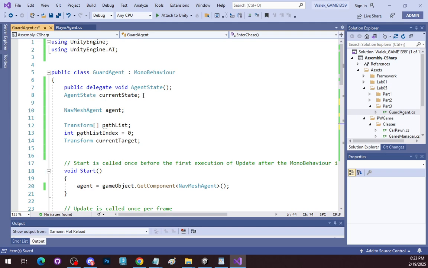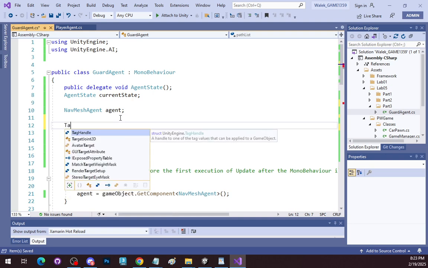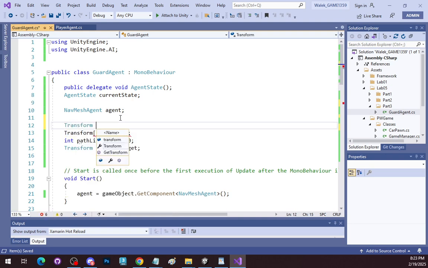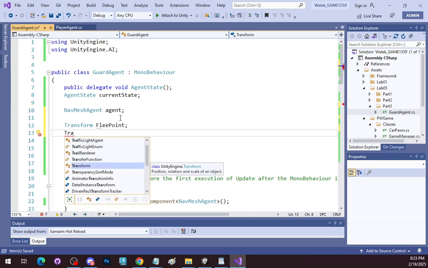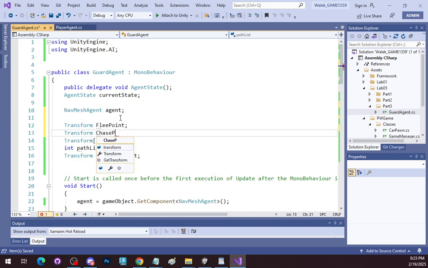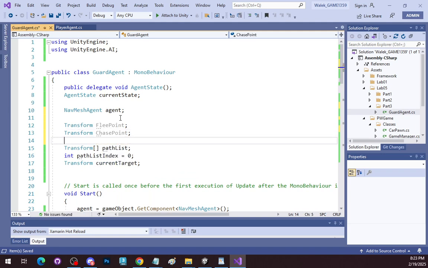Now we do know that we will need a Transform flee point, Transform chase point, and a Transform.